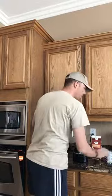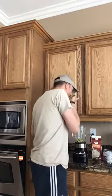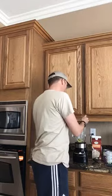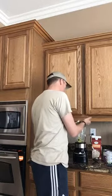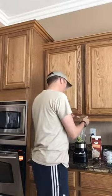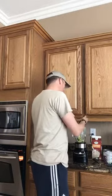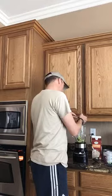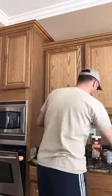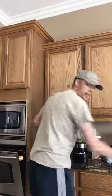Now avocados are one of those foods that a lot of people don't eat, but what they have in them is a lot of essential fatty acids which you can't get from a lot of veg. You normally end up getting them from meat, which is fine. I love meat, but I know some people are a bit sensitive and tend not to eat meat. So I'll fire that in. So that's the avocado done.